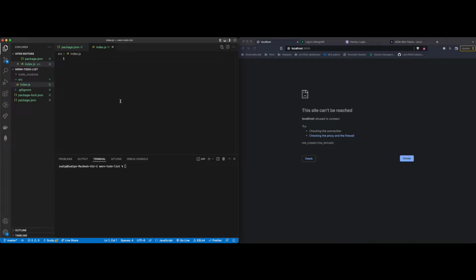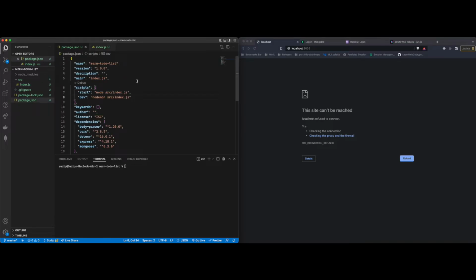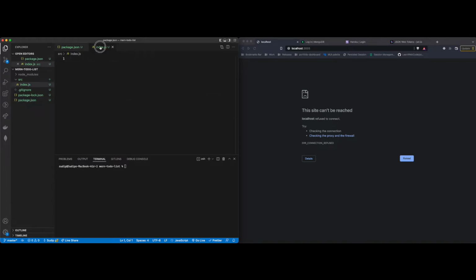And inside that index.js file, what we will be doing is setting up our Express server. And for this video, we will be using CommonJS syntax. If you want to use the regular import syntax, I think you have to do some sort of config in your package.json file in order to support that, but I'm not really familiar with that one, to be honest. I also like CommonJS syntax whenever I'm doing backend stuff, so I will be using CommonJS syntax.